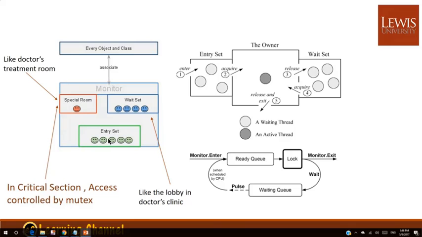So first you need to enter into the clinic, and then you get called by the nurse or somebody who handles the administration, and then you get admitted to the wait set until you are first in priority. Then you get sent to the treatment room or the special room. So that is the way a monitor works. It works similar to this doctor's situation.